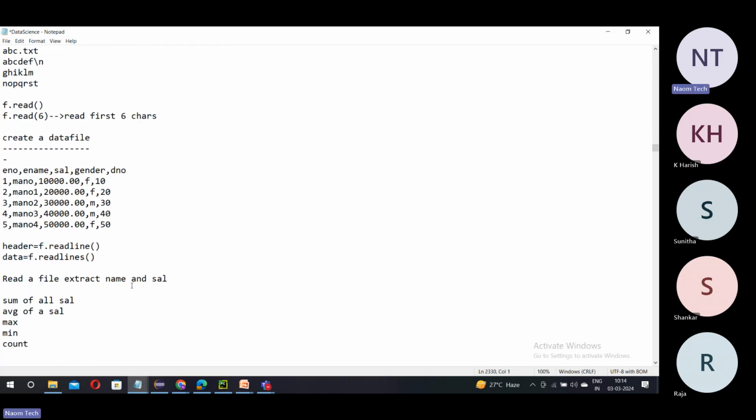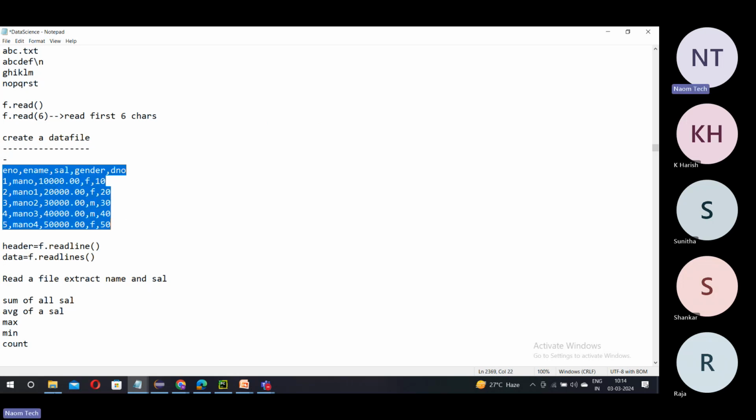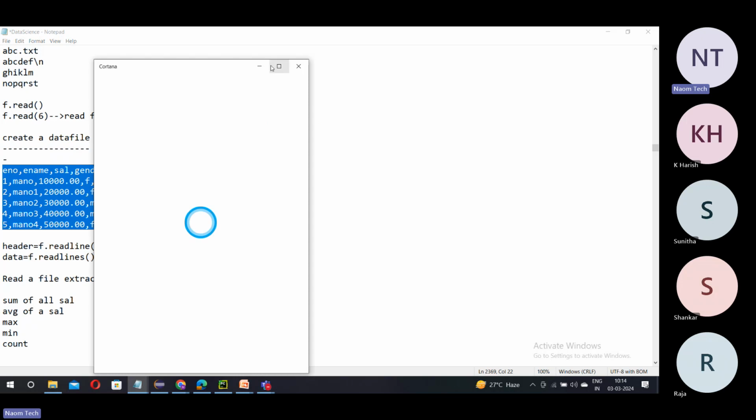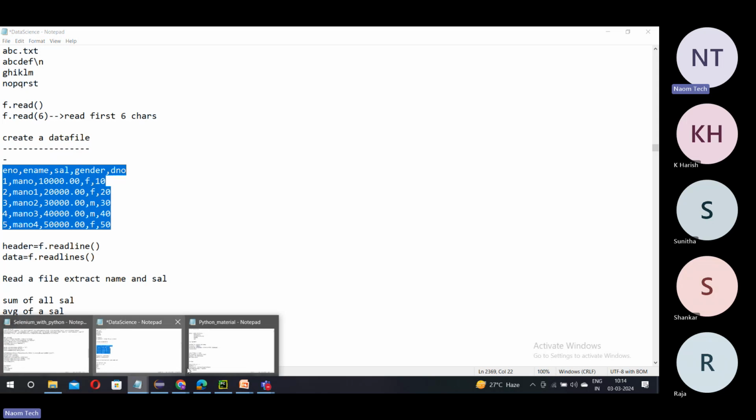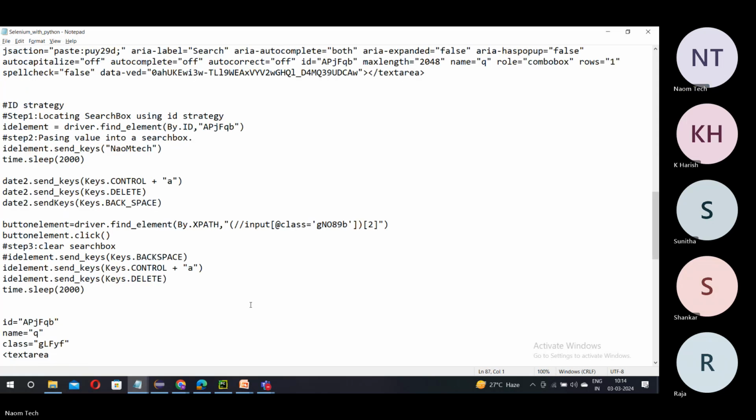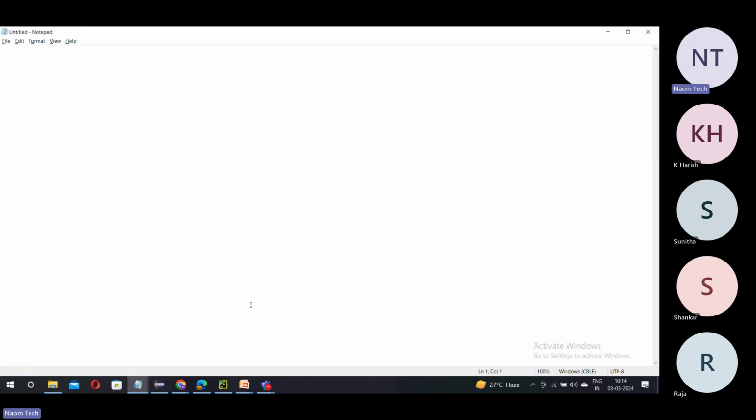We'll create a file of our own. Shall we create a data file like this? A simple text file. How to create it? You can follow the steps. This is so simple. Open a notepad. If it is a text file, we don't need anything special. Just a notepad alone is enough for us. Then open a notepad and take one more new file here.